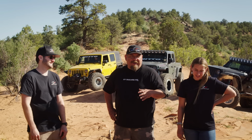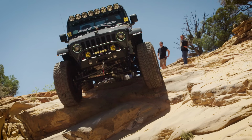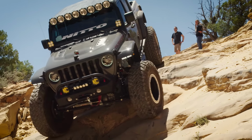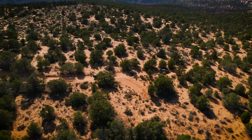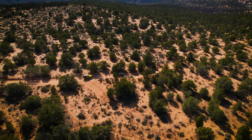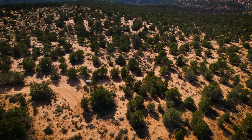I had relatively low expectations when I came into this area this morning. There's some definitely on the more extreme stuff. If you guys like that, it's out here for you. That's just one of many. But with that said, there's hundreds of miles. There's 33 miles in this park, but there's hundreds of miles that connect of dirt roads and overlanding and camping.